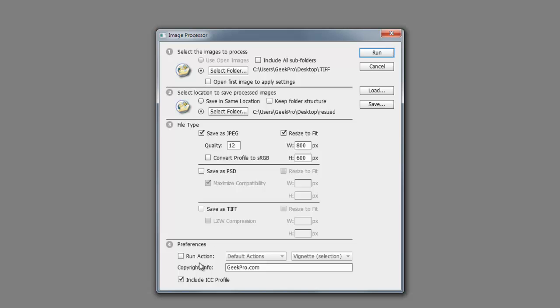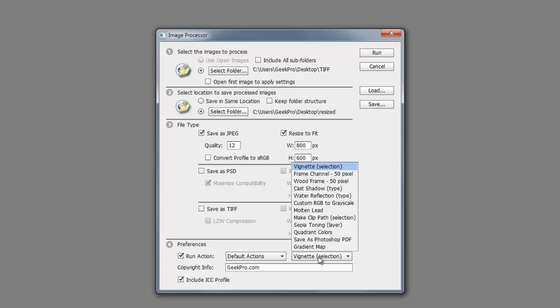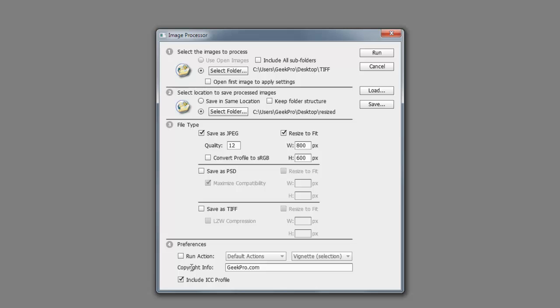That's probably what you're going to want to stick with as well. Then down here at the bottom under Step 4, we want to make sure that Run Action is unchecked. There are some different actions that can be selected here that will modify the images with some effects like frames and shadows and those types of things, but we probably want to stay away from that at this point. So make sure that Run Action is unchecked, and including the ICC profile is fine. You can leave that checked as well, and that's going to keep the color information from the camera or the device that you used when you took the photos. So you probably want to keep that in there as well.